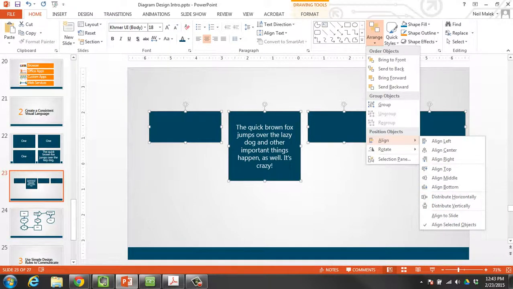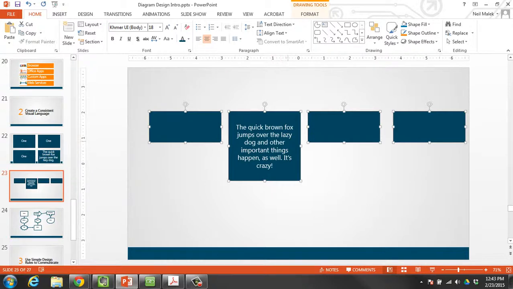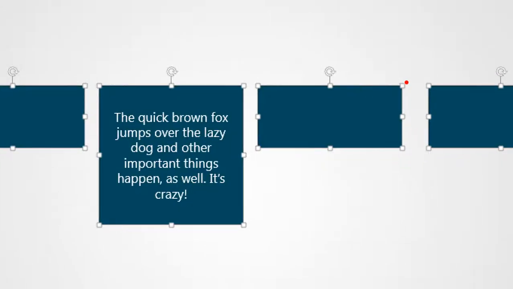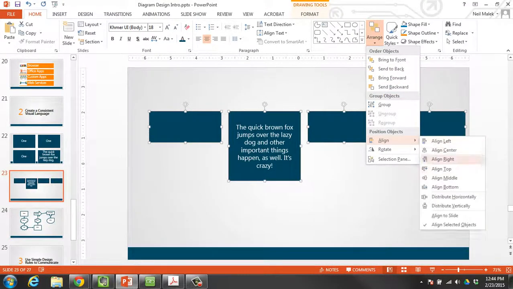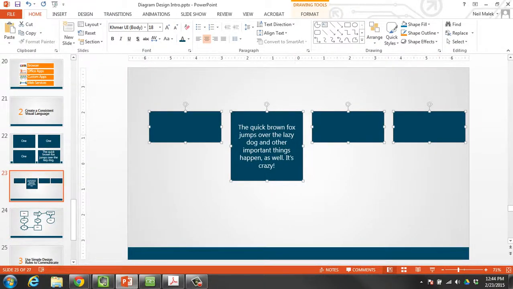Now that's because if you were just eyeballing this, you'll notice here that this gap right here is a little bit bigger than these 2 gaps are here. And again, in the same way as larger box sizes tells us that there's more importance, if 3 things are closer together and the last one is farther away, we believe the one that is farther away is less related to the other 3 than they are to each other. So we always make sure to highlight all 4 shapes and distribute them equally across a horizontal axis, so there's exactly the same amount of space between all 4 shapes.